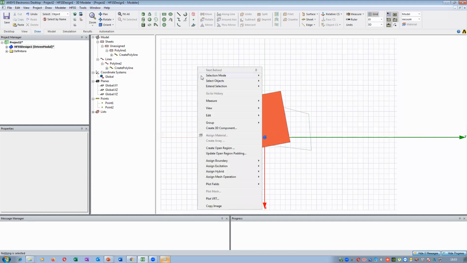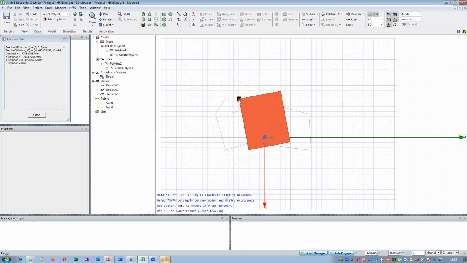Now right click on the workspace, go to the measure option, position. Click on this point and keep the cursor here, don't click. Then you can find the distance is 1.627, and you have already clicked this point.